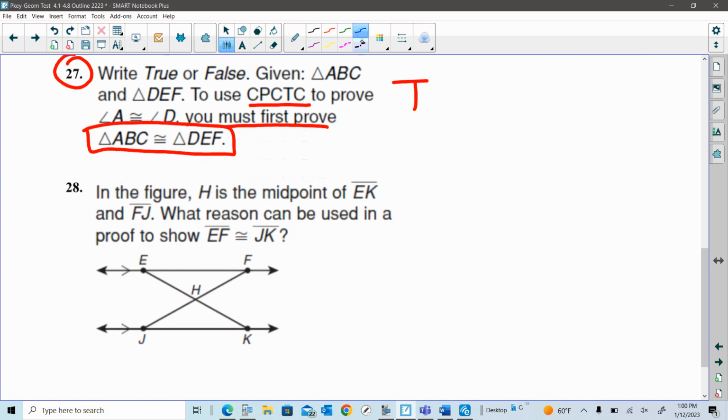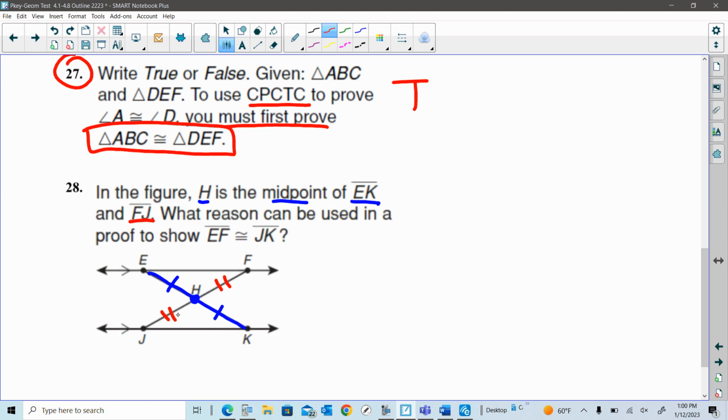They tell me right off the bat that H is a midpoint of EK. I find the segment EK. I want to show that H is the midpoint. How do I show that? Very good. Tick marks between E and H and H and K. There's that one. I said it's also a midpoint for FJ. So show it for FJ, guys. What we just did, we got to do it again. So now you have to put double tick marks.